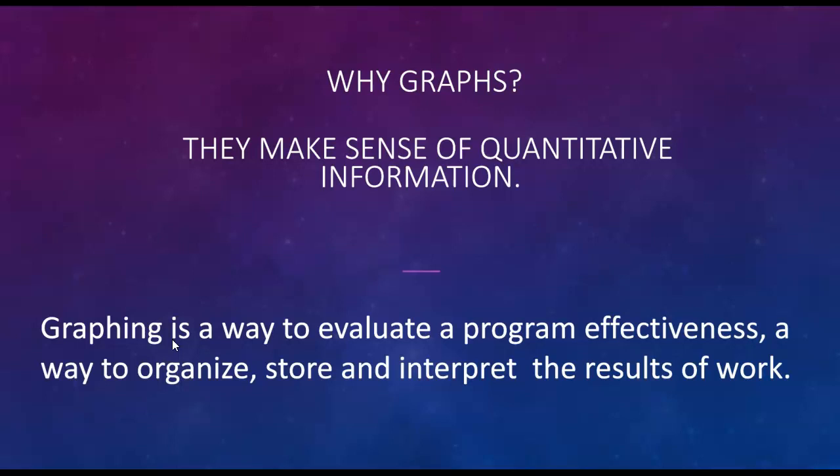So graphs are basically a way for us to make sense of quantitative information. When we have a bunch of numbers and we really cannot figure out what they mean to us or to the participant or to the client, we really have to draw them to be able to figure out if the treatment is working, if our data shows an increase in behavior, a decrease, stability or instability. So it's really a way for us to understand numbers by visually analyzing them. Graphing is a way to evaluate a program's effectiveness, a way to organize, store, and interpret the results of work.